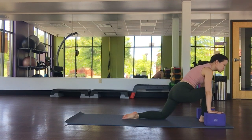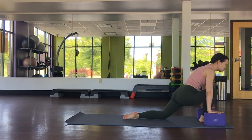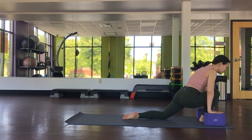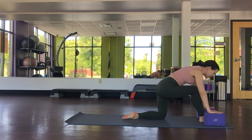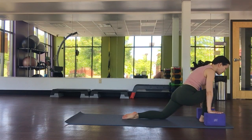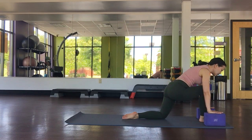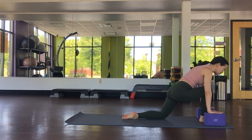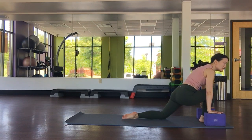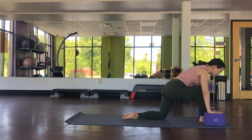So one thing I want to address is the difference between a tight hip, which just feels quite tight, and maybe it's a tad uncomfortable when you're moving back and forth, but eventually it should start to feel better, versus if you're feeling pain. So if you're feeling like your hamstrings or your hip flexors are like two tight rubber bands and they're going to pop, then that's a sign that you're probably going too deep. Take it down a notch or come out of the pose.